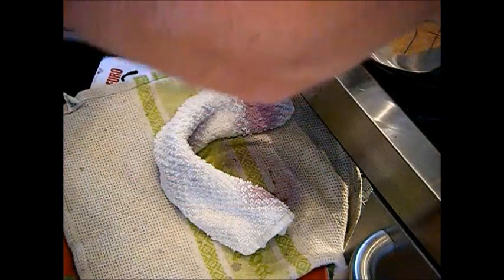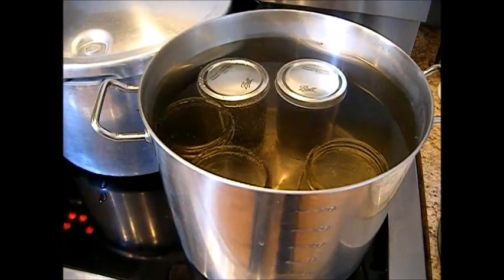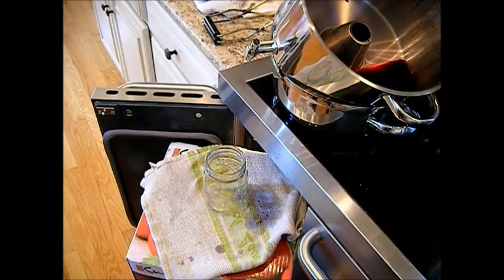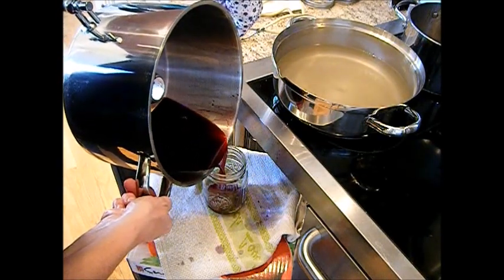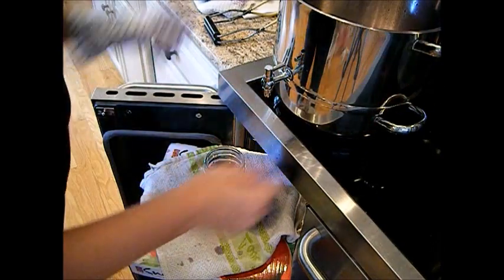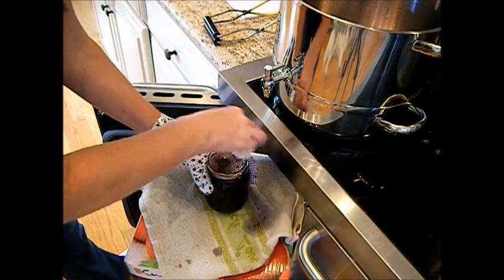Now we're just going to look and see how much we got in here. It looks like it's going to have to go for about another hour. I just got one more one-and-a-half pint in here, and you can see I've got the one-inch water over the top. I'm going to leave it with the empty jars so I can keep them sterile — it will keep the other jars from floating around inside the canner while it's processing. Now I've got enough leftover cherry juice here; we'll go ahead and fill up a pint jar. We're going to be close — very, very close. That's fine.